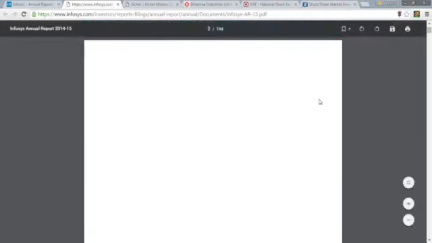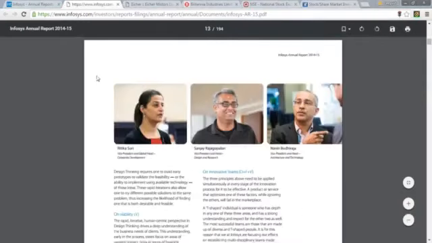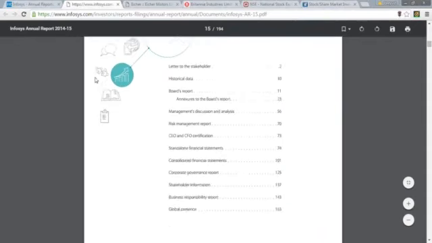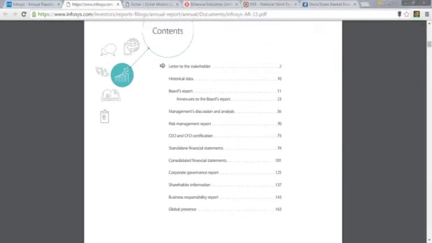We will very quickly take a glance through the table of contents of this report so that we understand what all is available in the annual report of a company like Infosys. So if we keep going ahead on page number 15, you see this table of contents, and remember what all we had discussed. We had said there is a letter to the shareholder. We had said there is a financial performance highlights of the past.